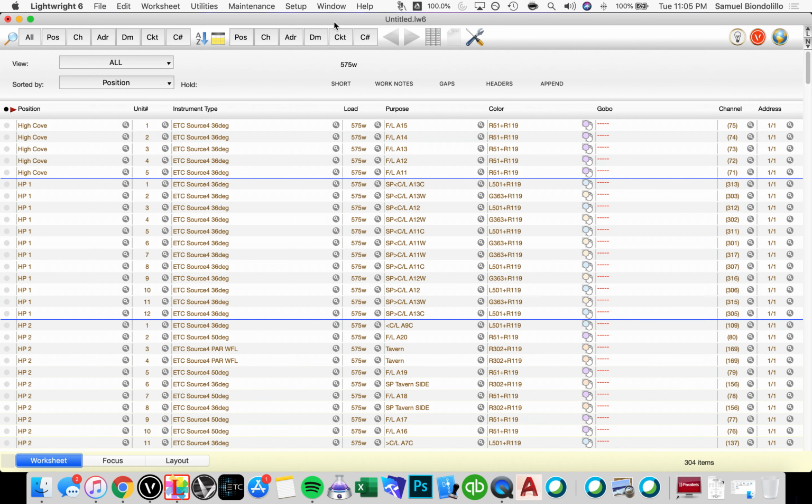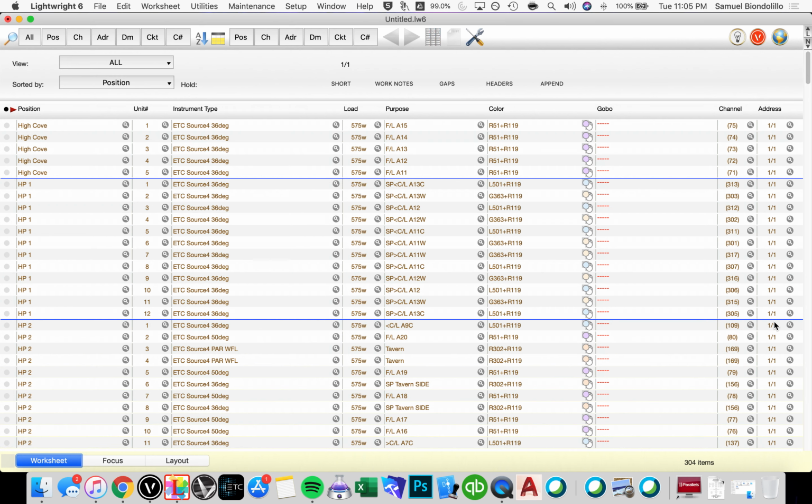At the end of the day, your paperwork packages are going to want to include, when you're sending a file out to a master electrician or anyone with that type of relationship to your show, I always send the PDF of my ground plan section and any other plates of drafting, the Lightwright file, because there's certain tools in there for the ME that they're going to want to use, an instrument schedule, a channel hookup, color counts, instrument counts, and gobo counts.